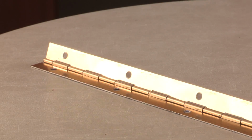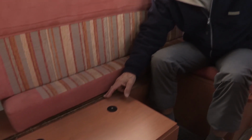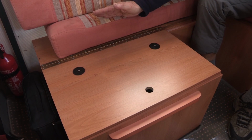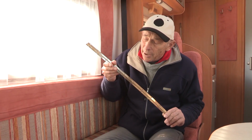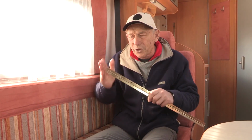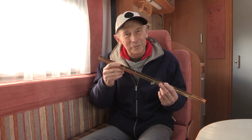Also around this van, I can't help noticing there are a number of piano hinges, as we call them, and they're going rusty. And the one along here is classic, because it doesn't look very nice and the rust can transfer to the cushions. But don't worry too much, you wouldn't get that on the latest model, of course, but you can buy piano hinges at your DIY superstore, and it's not a huge job to cut them to length and to then replace the rusting ones. You could even probably do it yourself.